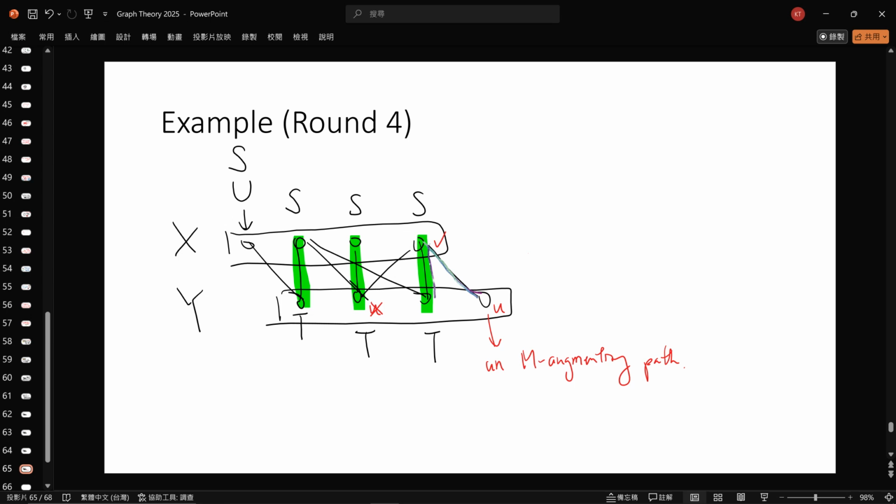Okay, so actually for the algorithm really to output an M augmenting path, we have to memorize some states. By states, I mean how do we reach certain vertex in S and T. Okay, so in particular for every vertex in Y, you can have a variable like a parent, okay? So for every vertex, we have a parent that stores the previous neighbor or the previous vertex that led us to the vertex.